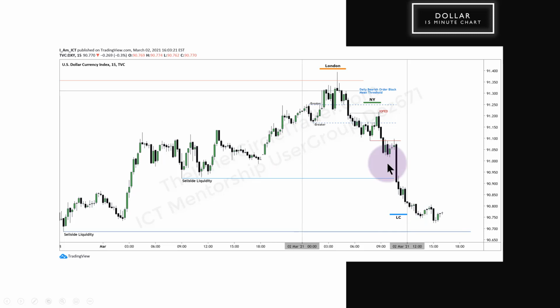So again, this framing is a scalper's daily range. So we're looking at midnight to noon New York time. We're going to teach more about time, but for now and for a couple months, we're going to be working with this range here. Okay, and then we'll evolve into true day.